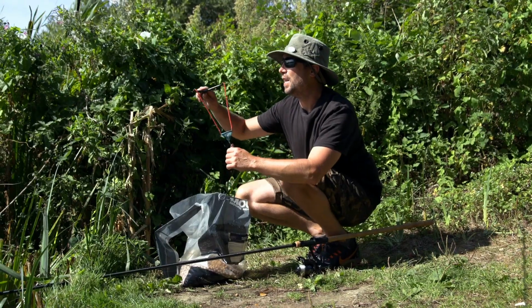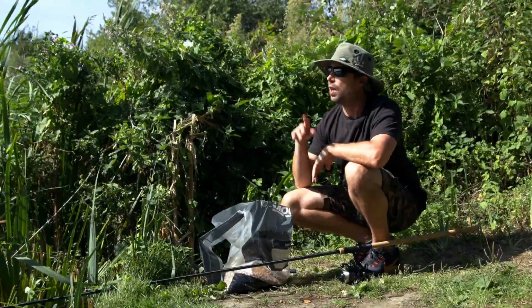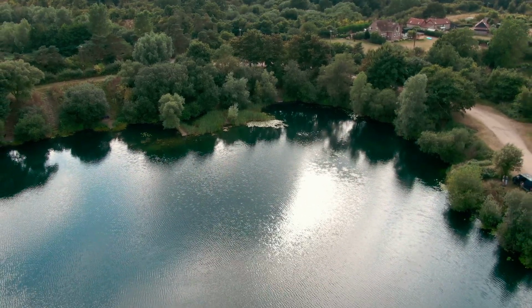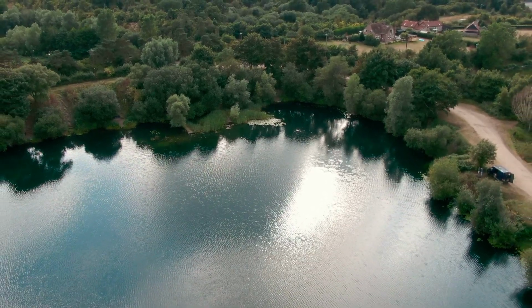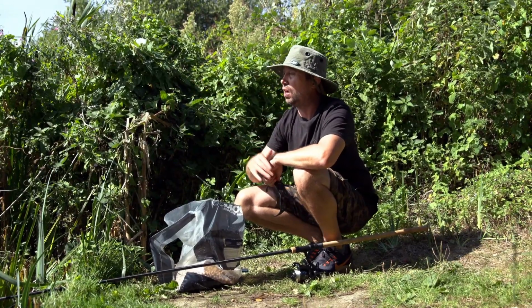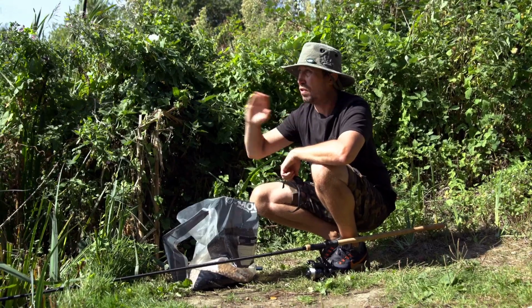Okay, so a change of scenery. The wind suddenly picked up. We didn't have many fish down that end. I think I should have caught one. I had a chance. The wind's picked up. I've come round here quickly and seen carp just under the surface. To be fair, straight on the mixers.